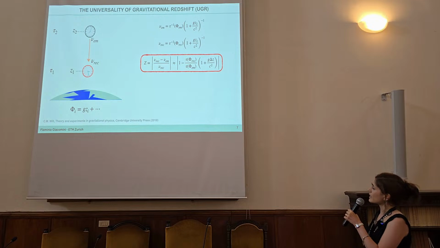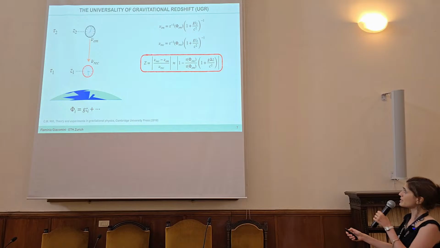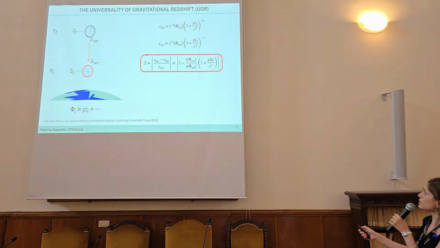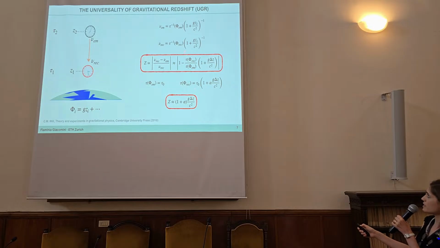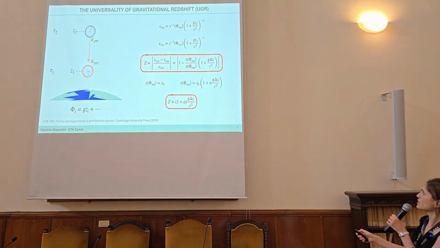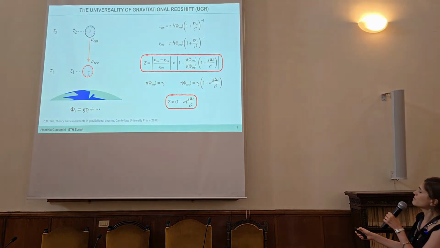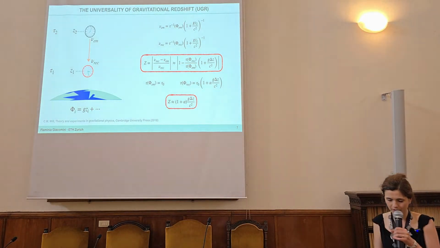And now if I take that, I can define this Z quantity that is basically the difference between the reception and the emission frequency renormalized. If you expand this perturbatively, you end up with this expression, where you can further Taylor expand, for instance, the tau of phi reception, using this as the center of your expansion. And in the end, you can simplify the Z quantity like that, where alpha is the violation parameter.